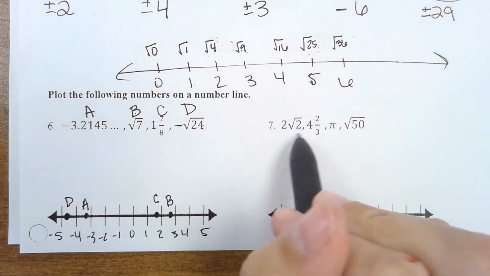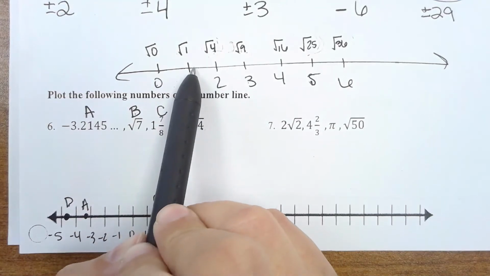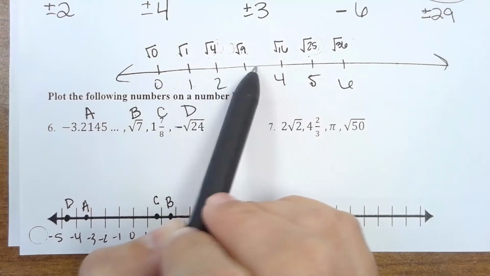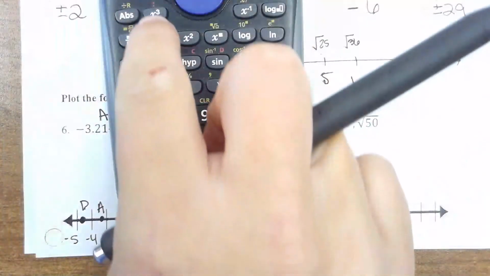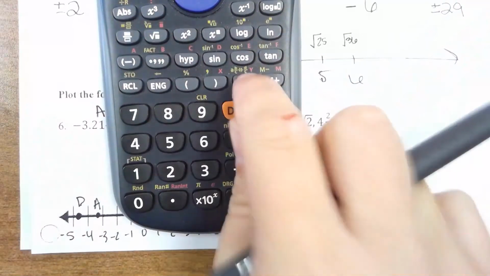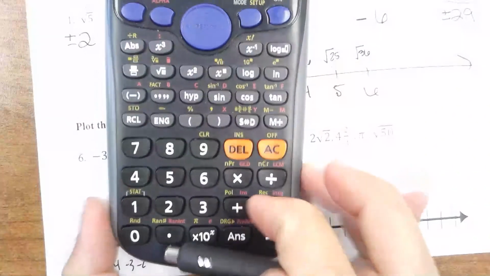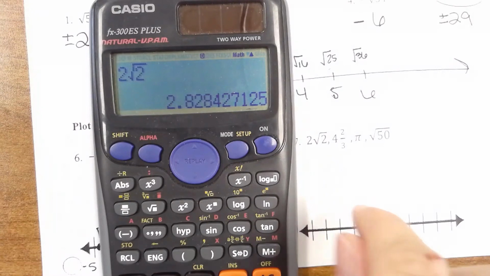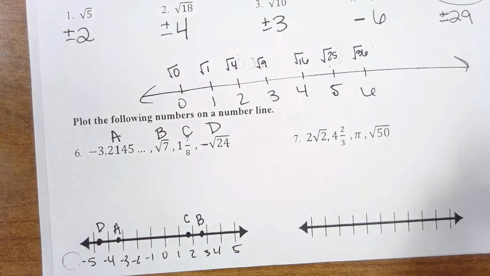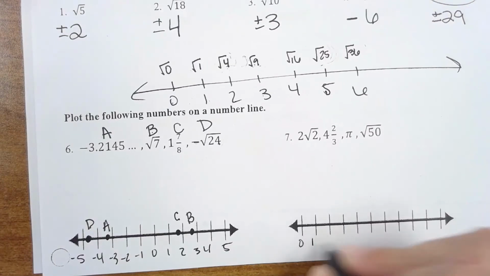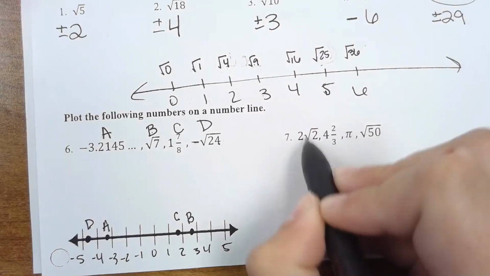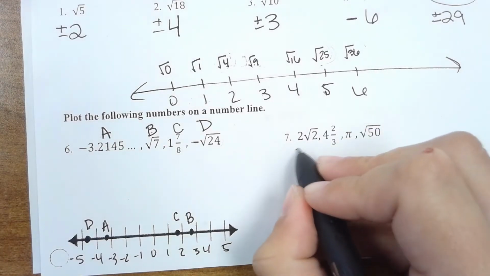So the square root of 2 would fall in between 1 and 2, but it's going to be closer to 1. But if you were to multiply it times 2, you are going to be somewhere in like the 2 to 3 region. So let's double check to see where we're closer at. So when you take the square root of 2 times 2, you get 2.8. So we're not all the way to 3, but we are pretty close. So it looks like we only have positive numbers, so I'm just going to start at 0. So the 2 times the square root of 2 was that 2.8.